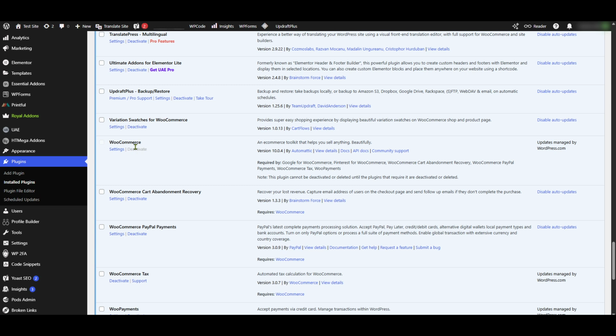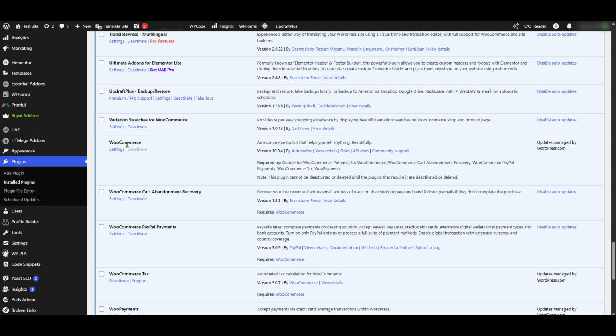With WooCommerce deactivated, the next step is to fully remove it from your site. At the same spot where you deactivated it, you'll now see an option to delete. Click on this, and a prompt will likely pop up asking if you're sure you want to remove WooCommerce. Confirm your action, and WordPress will take care of uninstalling the plugin. Once that's done, you've successfully removed WooCommerce from your site. It's a straightforward process, but it's crucial to follow these steps to ensure that WooCommerce and all its associated data are entirely removed from your WordPress dashboard.